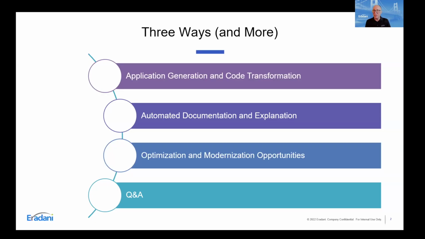We'll talk a little bit about automated documentation. So taking one of the things that programmers do in their spare time, of which they have none, and saying, let's just get that documentation done for us automatically using the AI. And then we'll talk about looking at your code to figure out if there are optimization or modernization opportunities in our code, so we can move things forward and have AI help us in that process.